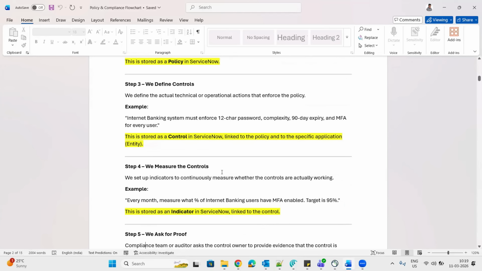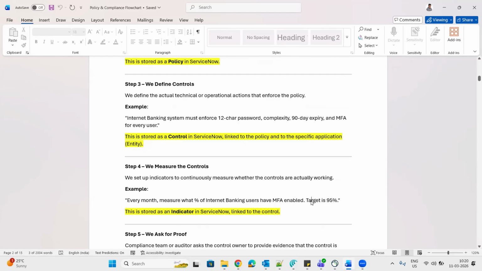Now, once we have defined the control, it is time to measure the control. Until we measure, how are we going to know that the compliance is there, that our organization is meeting the requirement? In step 4, we measure the control, and we set up indicators to continuously measure whether the controls are actually working or not. Here, every month we measure what percentage of internet users have MFA enabled.